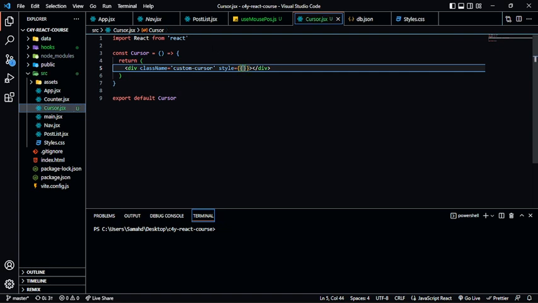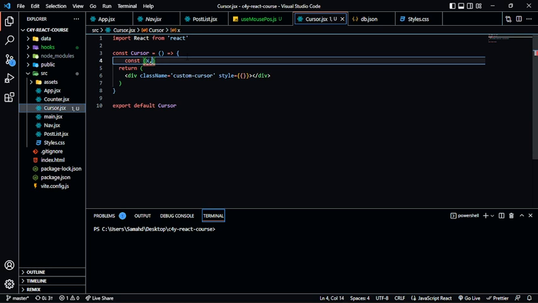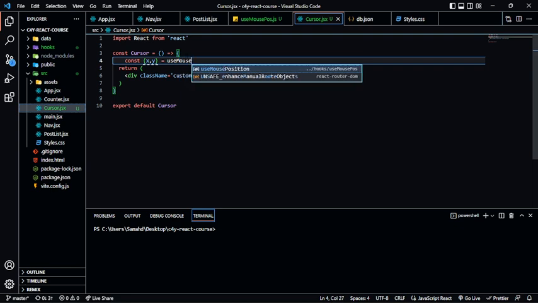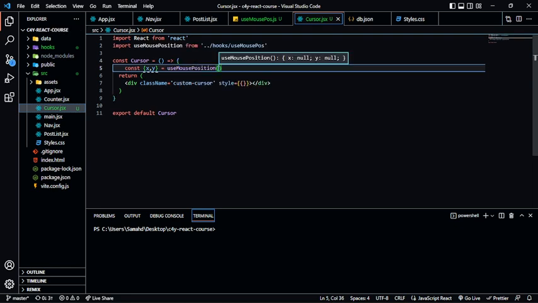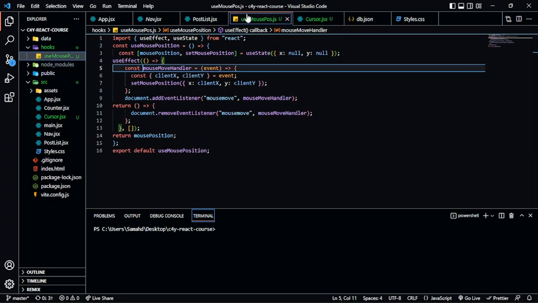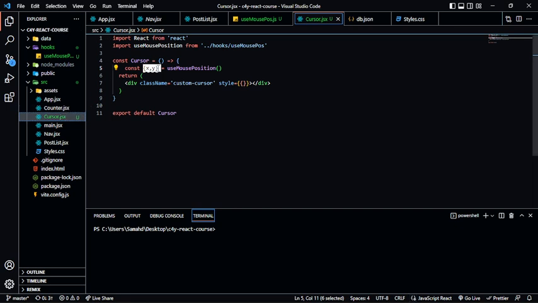So before that, actually I would like to use my custom hook now. So const, I would like to destructure the X and the Y from my custom hook, use mouse position hook. So I'm getting the X and Y. If you are wondering how I'm actually able to destructure this, if we check our custom hook, you will see I'm returning the mouse position. And what is the mouse position? The mouse position is this, that is the X and the Y, and I'm updating it here. If this value is not available, then it's going to give me null for the two values, and that is just okay. So I'm getting the X and the Y.